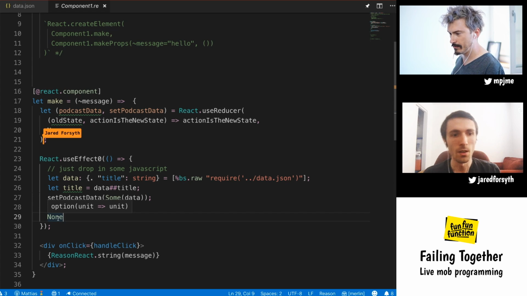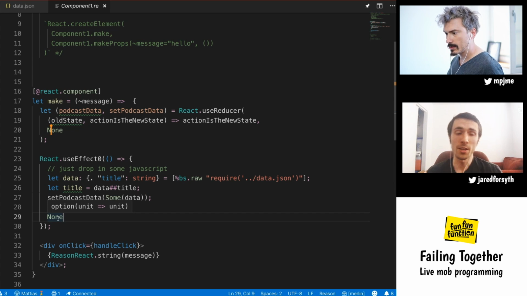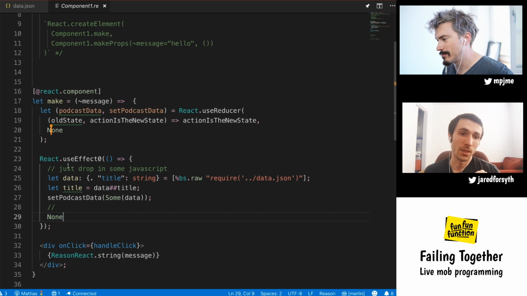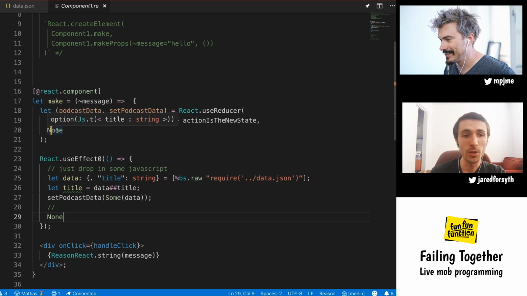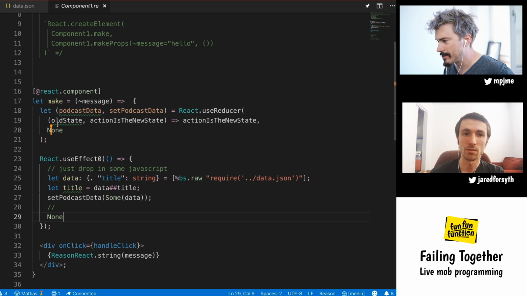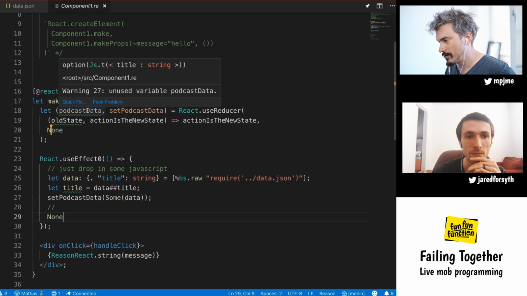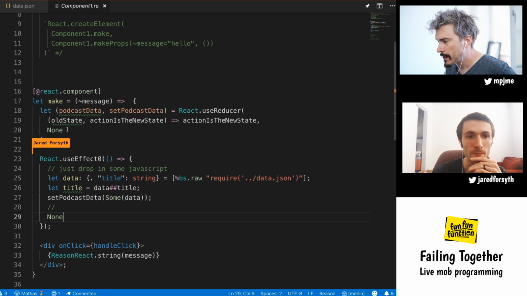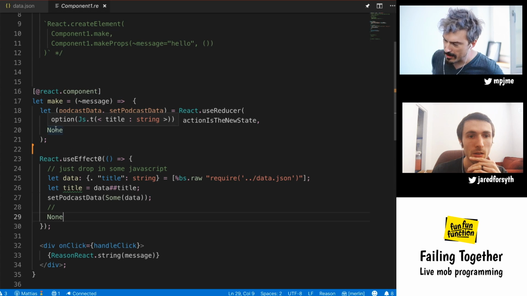Sorry, wrong none. It's the none on line 20 that is the podcast data. Also, if you hover over podcast data, hang on, I can't hover over it because it's complaining that we don't use that variable yet. So it has, okay, option Js.t.